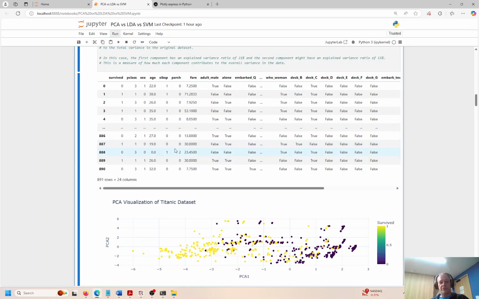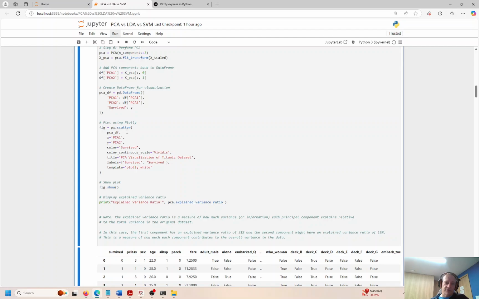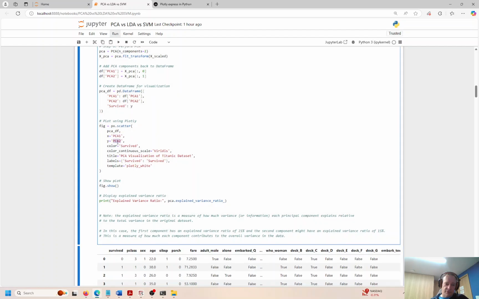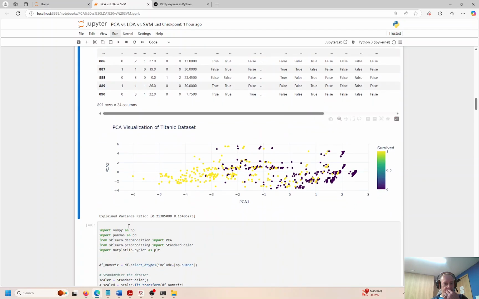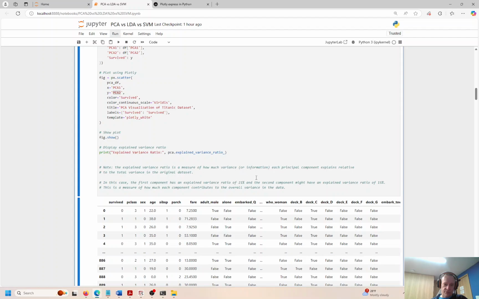And here's the PCA, principal component analysis, plotted over here. If you look closely, we have PCA component number 1 and component number 2. And I printed this out, I think. Yeah, okay, so here's the explained variance. The first most influential independent variable that influences the target variable, the dependent, is 21% influence and a 15% influence. Okay, so I think I have that in my notes over here. 21%, yep. So the explained variance ratio of the first most influential variable is 21%, and the second highest is 15%. This is a measure of how much each component contributes to the overall variance of the data.